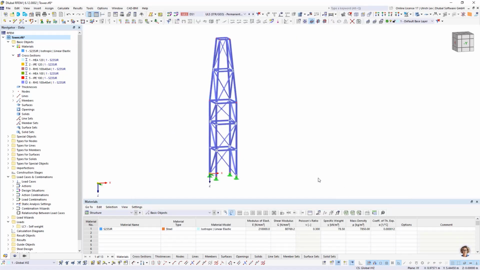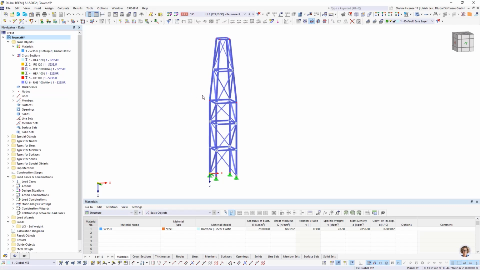As I said, I already prepared a system like such a tower. Today we want to design this tower. On the one hand, we want to do the design at the end state, and on the other hand, we want to take a look at the state of a transport.